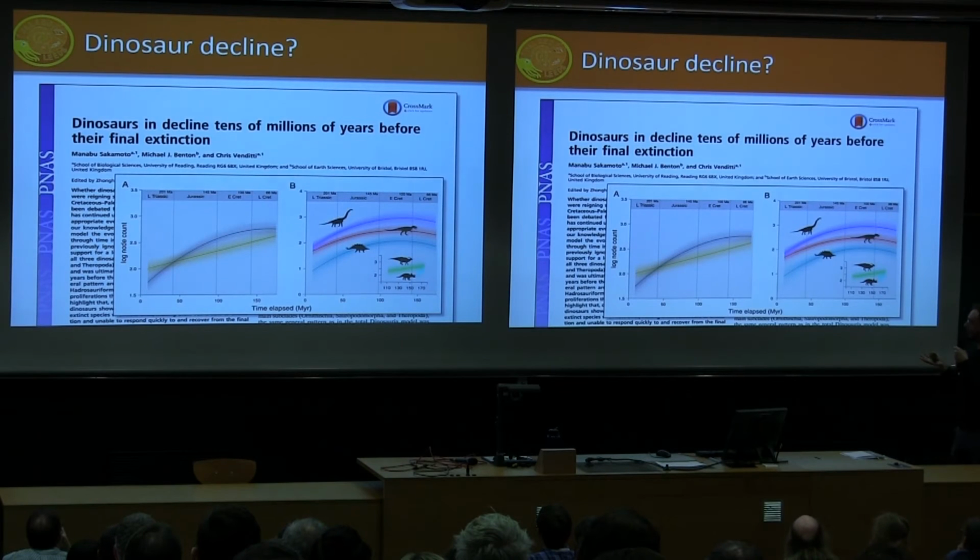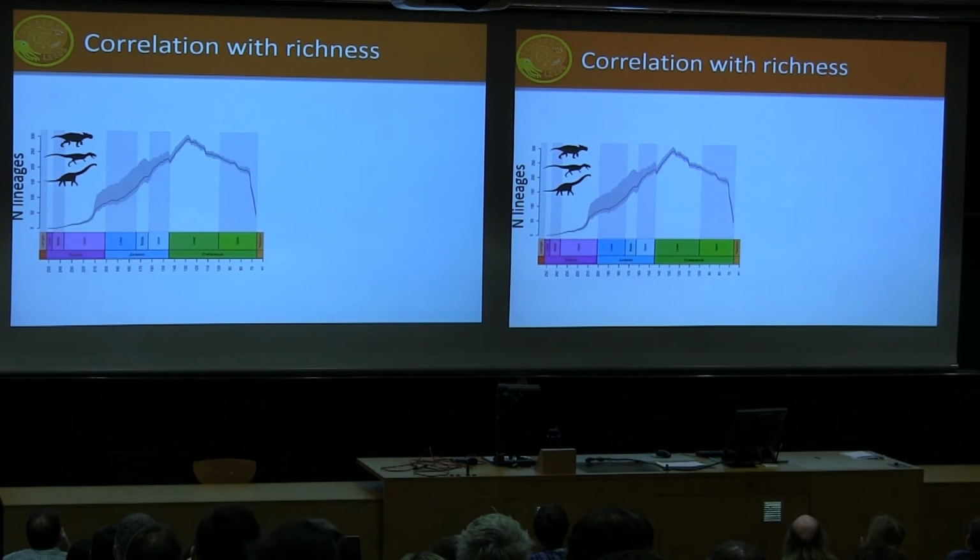So this seems to be consistent with a paper that came out earlier this year from Manabu Sakamoto and colleagues. They were looking at log node count over time, and they fit these models that suggested also a peak in the late Cretaceous, followed by a prolonged decline. However, of course, we have to be careful, and one reason we have to be careful is if we do a plot of effectively richness, number of lineages over time, we get basically a very similar pattern.